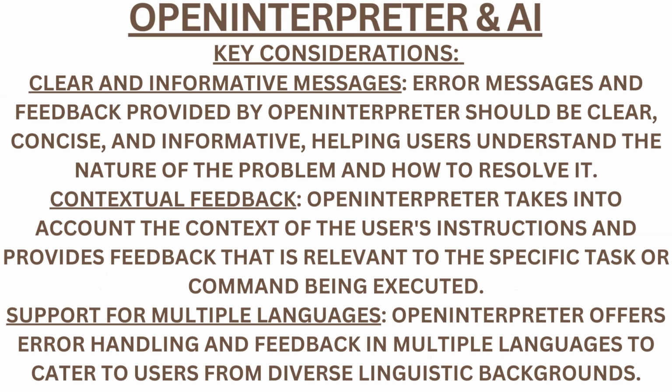Key considerations: clear and informative messages. Error messages and feedback provided by OpenInterpreter should be clear, concise, and informative, helping users understand the nature of the problem and how to resolve it. Contextual feedback. OpenInterpreter takes into account the context of the user's instructions and provides feedback that is relevant to the specific task or command being executed.